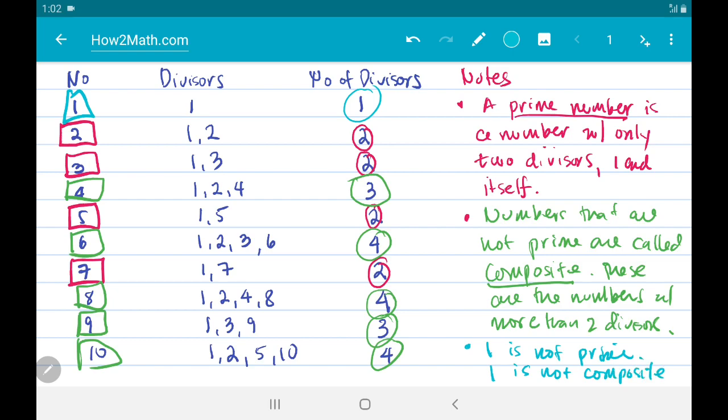Maybe we should ask the mathematicians why 1 is so special. Actually, I know the answer. It has something to do with the fundamental theorem of arithmetic, but I think that's too early to discuss here. So maybe in later discussions we will learn what the fundamental theorem of arithmetic is, and its relationship with 1 as not being a prime number and not being a composite number.